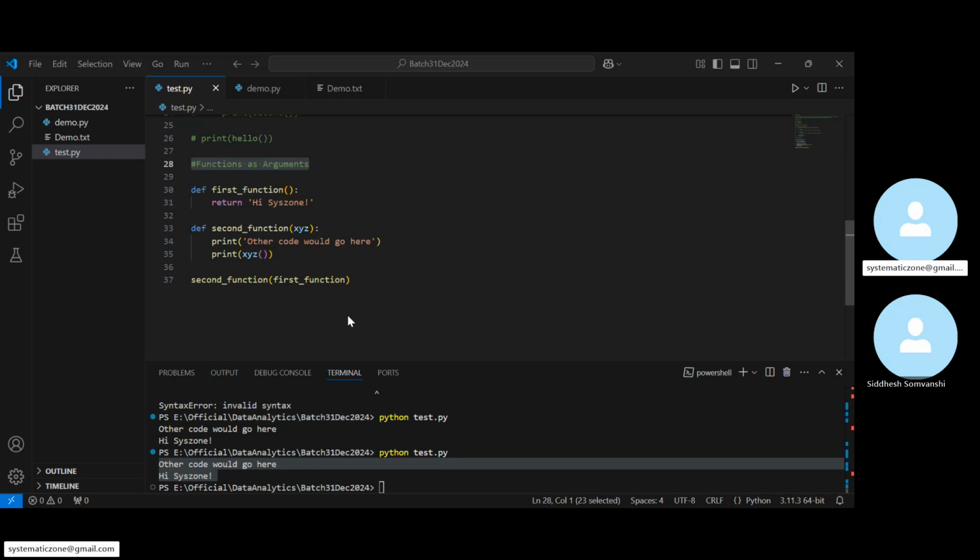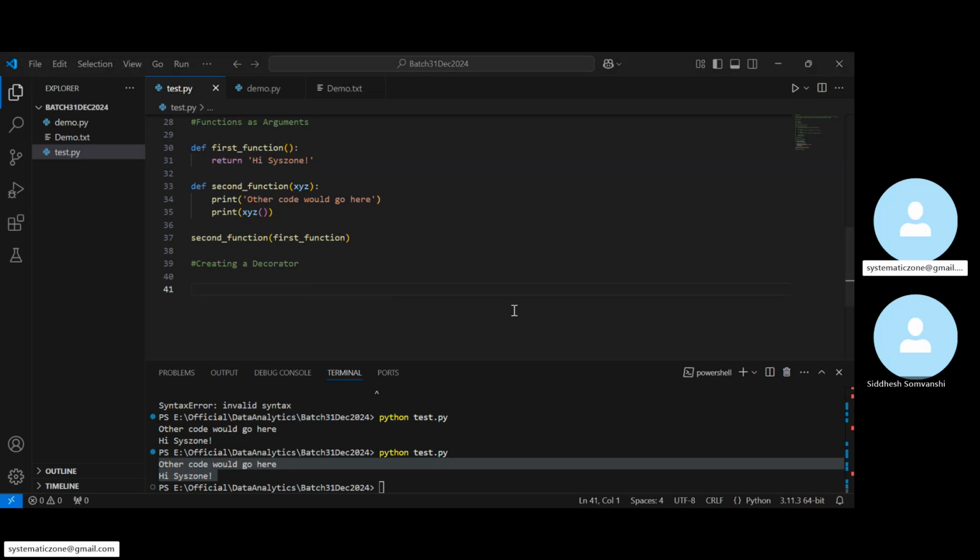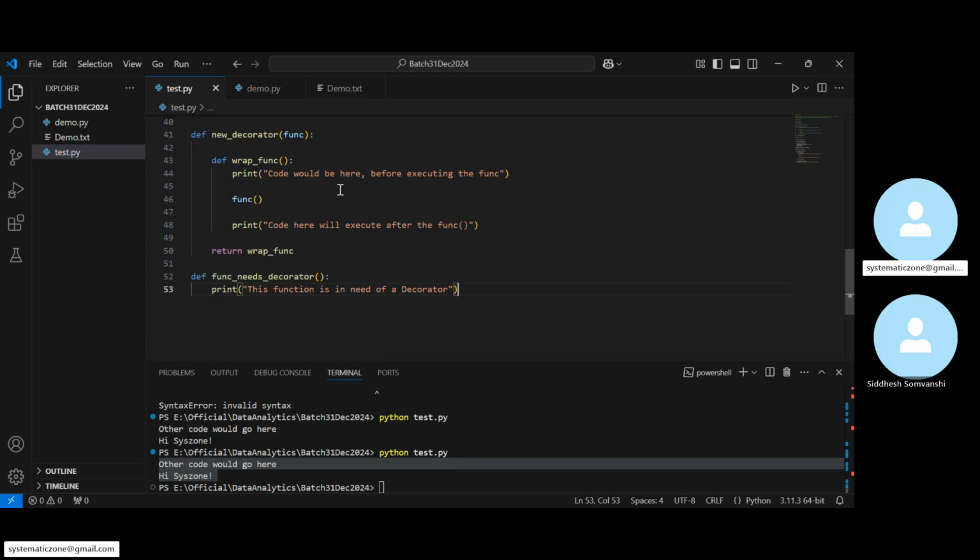Now a simple function we'll see. We'll be creating a decorator. Still this is a simple one to understand. So function inside function we saw, correct?